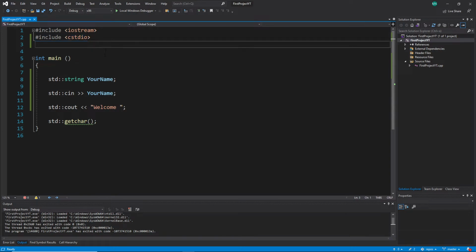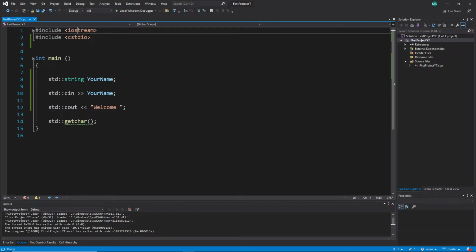The point is, sometimes when you include a library like iostream, this library has already included, or uses, this std::string also.